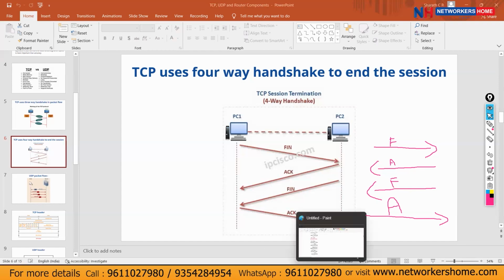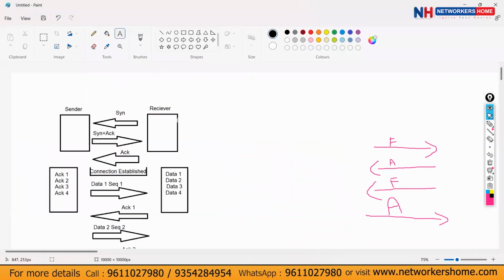The sender will not know. It's the receiver which initiates a retransmit request. And then the sender will check its database. Usually it's the receiver who keeps track: data packet 1 received, data packet 2 received, 3 received, 4 received, 5 received. Suppose any data packet is missing here, then it will send a retransmit request to the sender. And then the sender will check its database table.